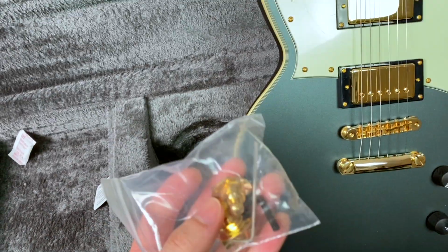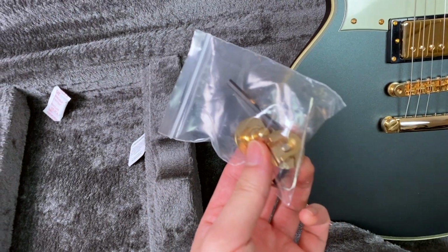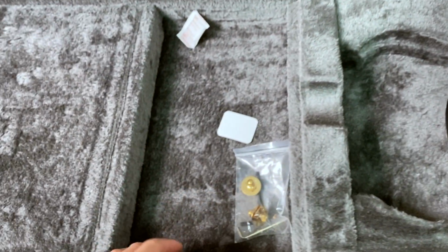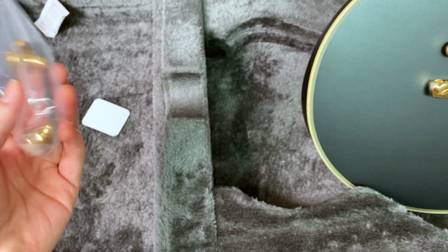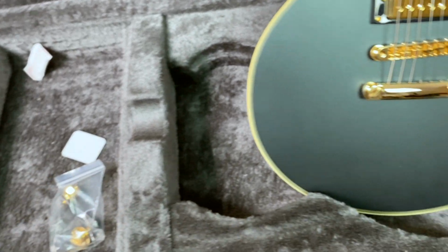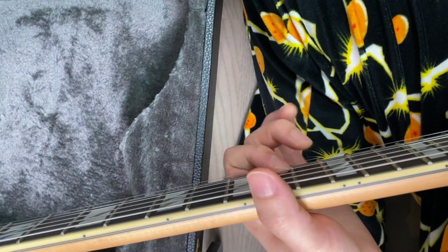And it comes with locking strap locks, which I really appreciate, because some guitar companies, they're like such high end and you spend high dollar on it and they don't come with strap locks, which is just kind of like upsets me a little bit. Well, nice and simple.